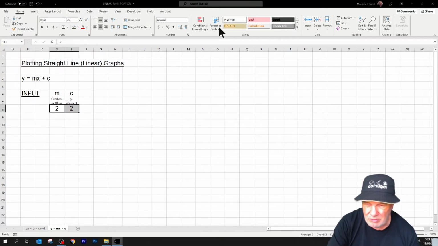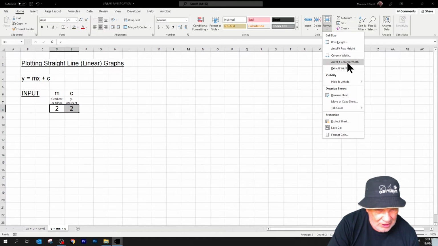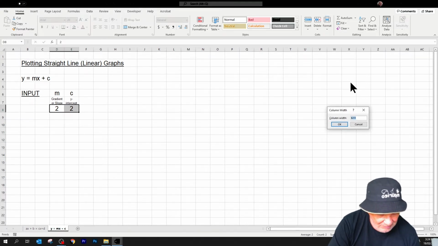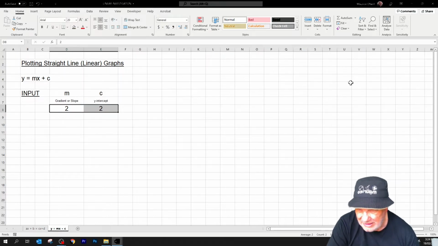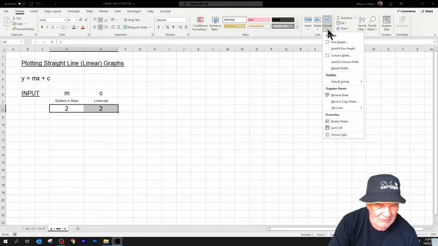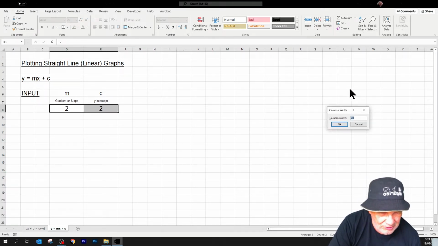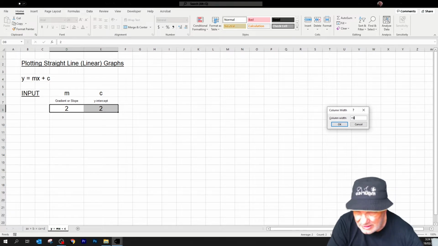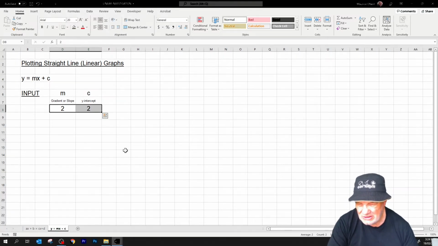But I would want to make the column width a bit wider for those, just to allow bigger numbers to fit in there. So I might make it 20 or something like that. Oh, that might be a bit much. So column width, maybe 15 might be a bit better. Yes, I think that.